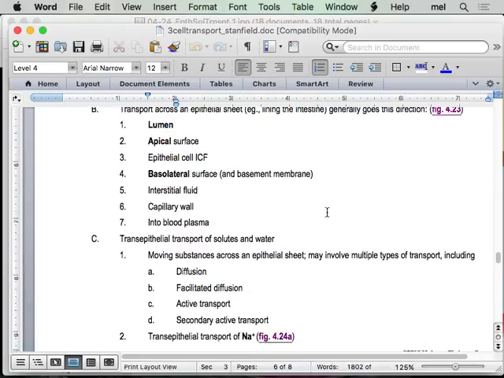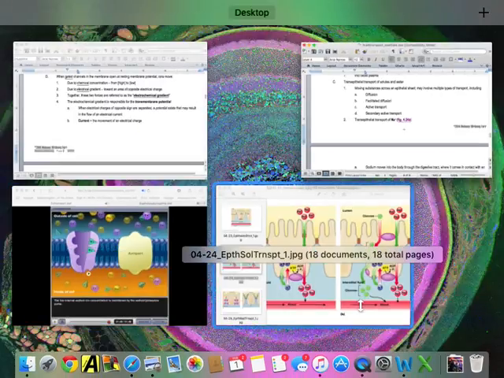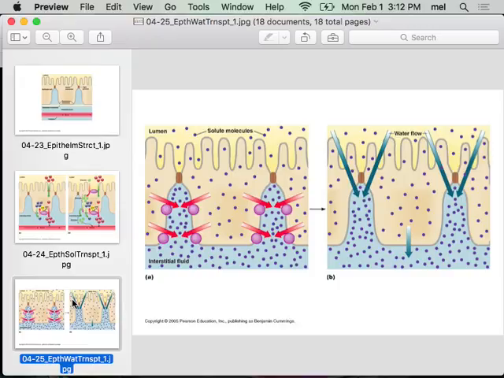Okay, so with that in mind, what you're going to have to do on your test, which is a week from Wednesday, is transepithelial transport of either sodium, glucose, or water, and I'm not going to tell you which one because then you would only study one, right? You're going to have to lead me through it. You can do it in an image if you want to, but it has to be really well labeled because I'm not a visual learner. If you draw me an image that looks like this, I'm just going to move on because I don't even know what you're doing.